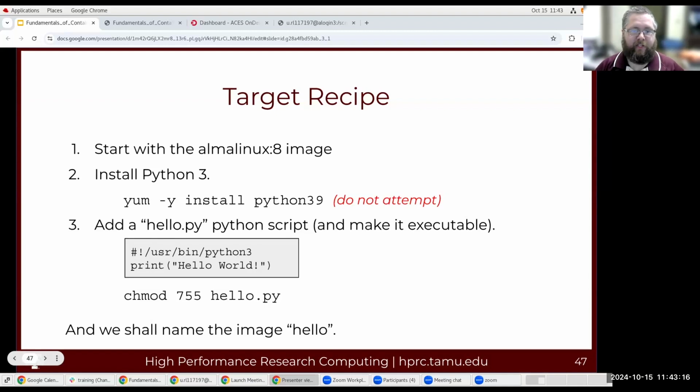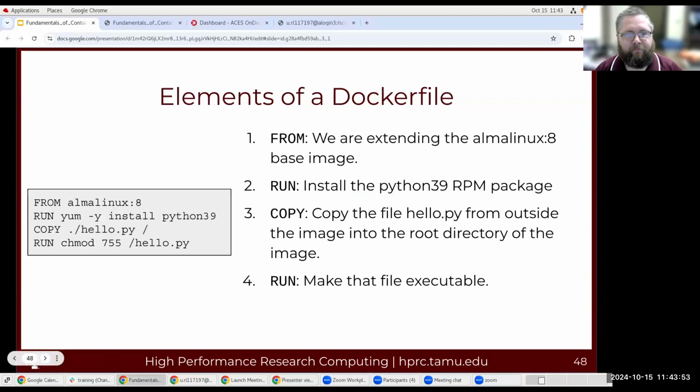And then in order to use Python, we need a little Python script that says hello world to test the Python. So we need an image that has the base file system of a Linux distribution. I picked Alpine Linux because we're familiar with that one. Then we want to install Python and create this file. And that's the recipe expressed verbally. Now we need to convert this recipe into a recipe file that a container runtime can understand.